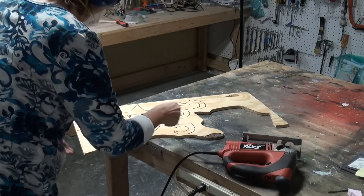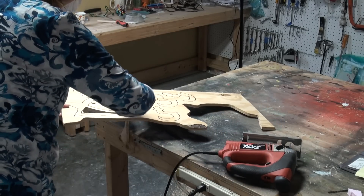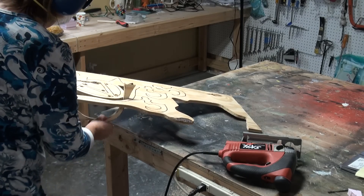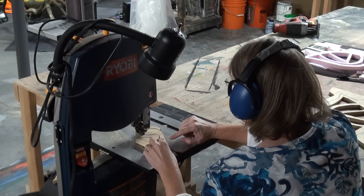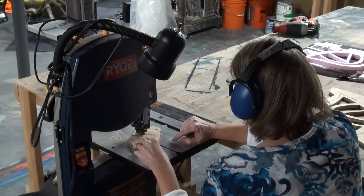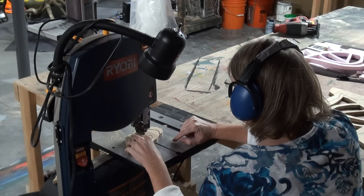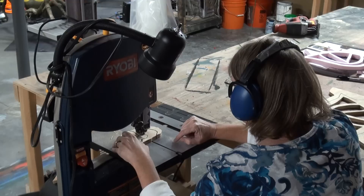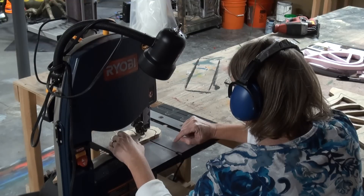Trace out a design onto plywood and cut it out using a jigsaw. To get your jigsaw in, you could drill a half inch hole, but save the pieces because they have a nice wiggly shape to them. You can also use a bandsaw to cut this out, but you've got to use the right blade — I kind of learned a lesson here. If you use the wrong blade it breaks, so right tool for the right job.